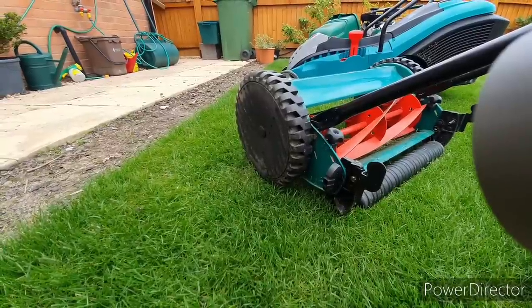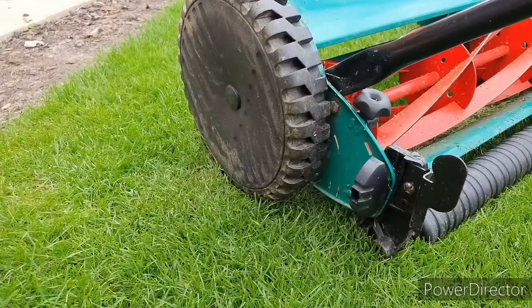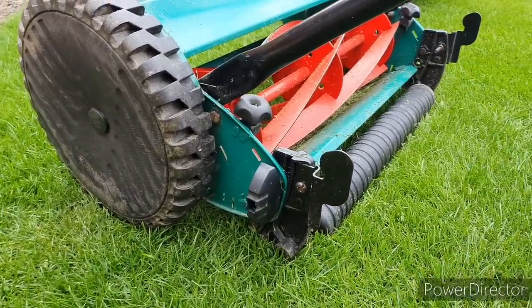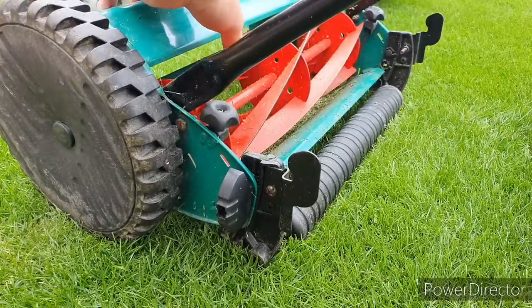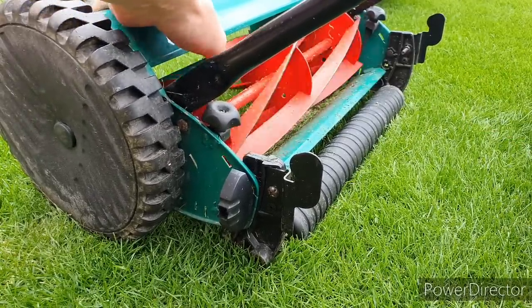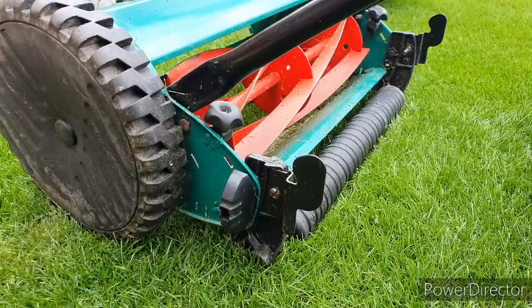The cylinder mower is quite simple in construction. It's got a rear roller, which will be great for stripes, and it's got an adjustable height setting so I can change the length of the cut. It's also quite lightweight and easy to move, so I think this will be ideal just to lift out and chuck it on the front garden and see how we get on, especially as we've just recently overseeded that patch, so I'm hoping we can get some really good results.